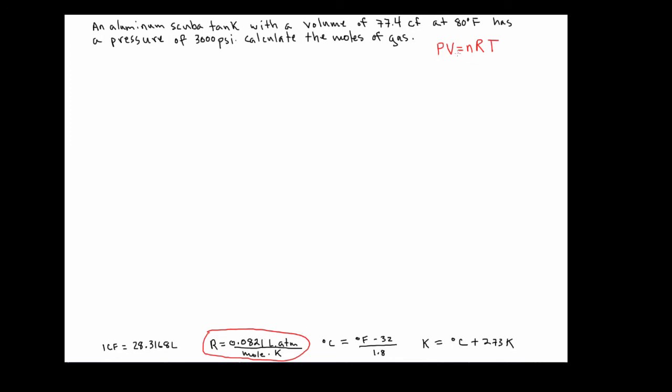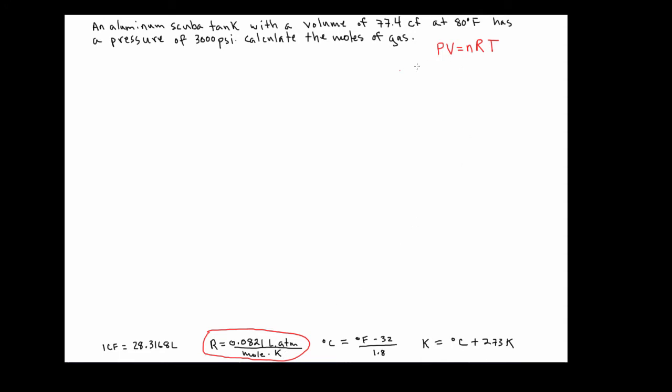So anytime we use this equation, you need to be certain that all of your units have been converted into the correct units relative to the gas constant. Pressure units need to be in atmospheres, volume units need to be in liters, the particles need to be in units of moles, and the temperature needs to be in units of absolute temperature, Kelvin.